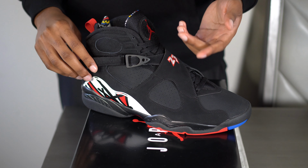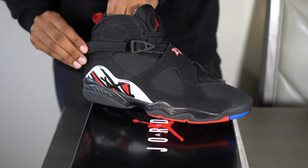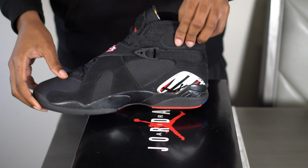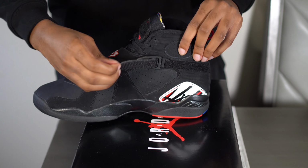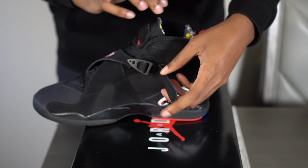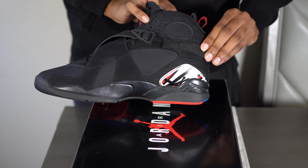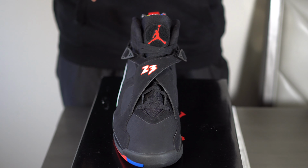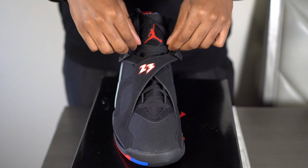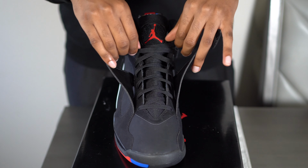And if it's a windy day and you're outside, I do recommend putting the straps on, but very loosely. Tuck that back there. Same thing to this side. Remove the strap, and put the Velcro thing right back on. I'm not even joking, we're almost done with the first option. From here, what you're gonna do is loosen up the rest of the shoe. I find it best to just unlace the knot and go ahead and loosen up the rest of the shoe.